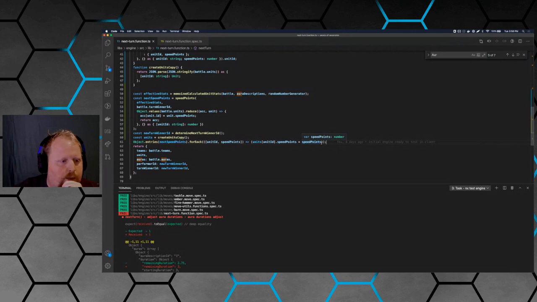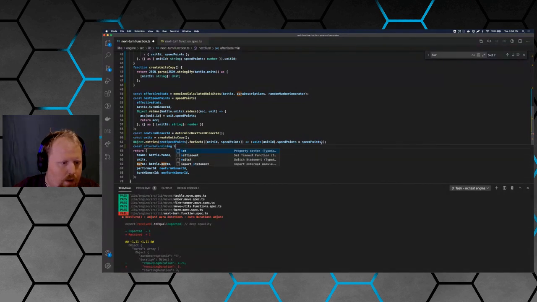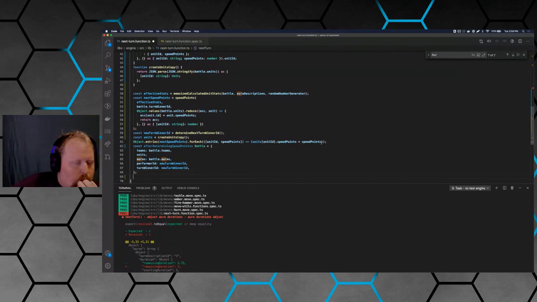Now let's say, let's do this. After determining speed points, this will be a battle. This is equal to what our return statement has for now. And we want to create a new function here.